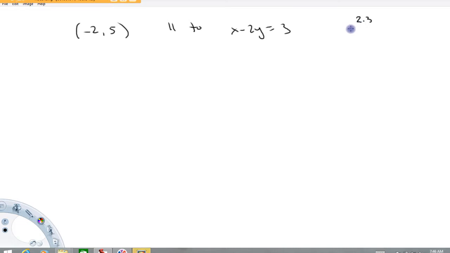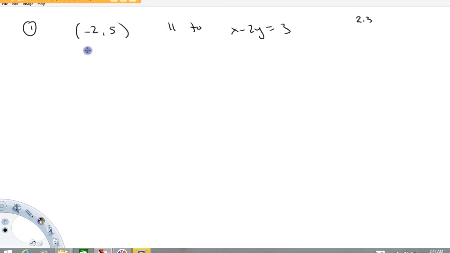I'm making this video to be a part 2 video on section 2.3 about linear functions. So we're going to take a look at example 1 in your notes, where it says to write the slope-intercept or point-slope equation of the line containing the specified point and parallel to the indicated line. The idea is that we're going to look for the equation of a line parallel to this line that goes through this point.